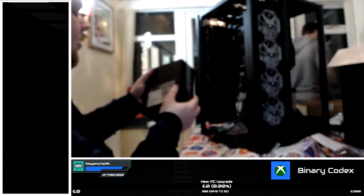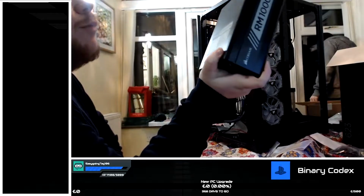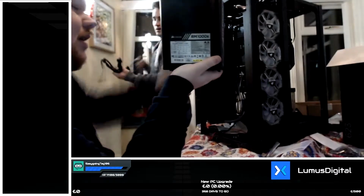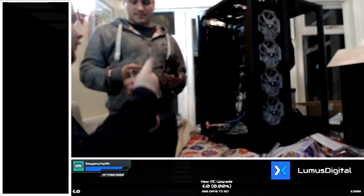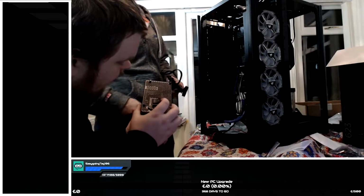Okay, something I haven't spoken about yet is the power supply in this build. Yeah, sure, we've not got to it yet. Corsair RM1000X power supply. Fully modular. Nice big beefy thing. What rating does it have? Does it say on it 80 plus gold anywhere? I think 80 plus gold. Yep. Don't worry, it sits that way up, so it doesn't leak into it. Yeah, that's good.